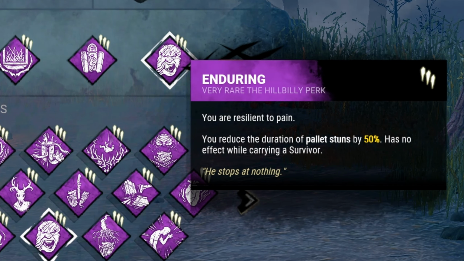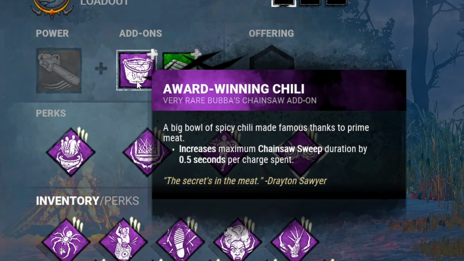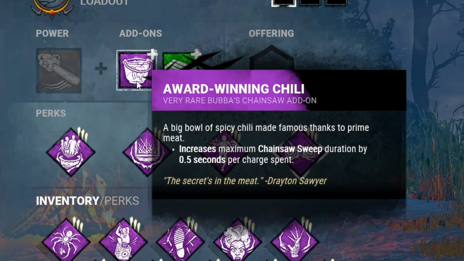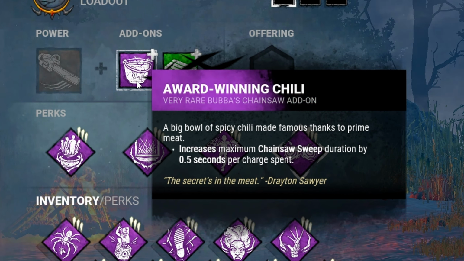Now, of course, Chase Bubba would not be complete without the add-ons. So for the add-ons, you're running Award-Winning Chili, or purple chili as I'd call it, which increases your maximum chainsaw sweep duration by 0.5 seconds per charge spent. So this basically just makes your chainsaw sweeps a little bit longer.